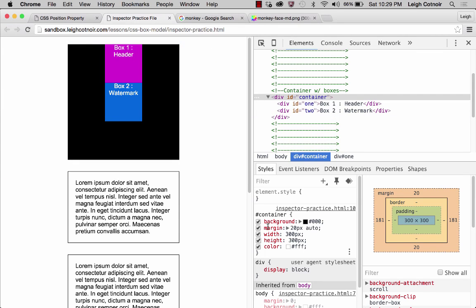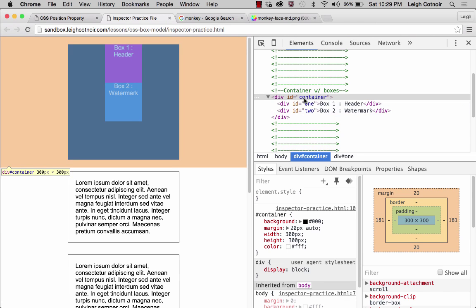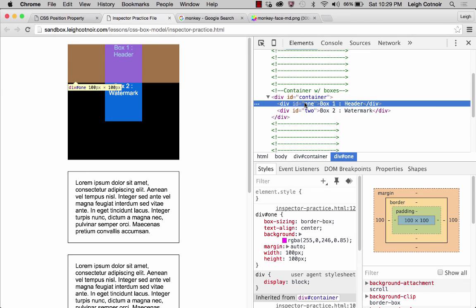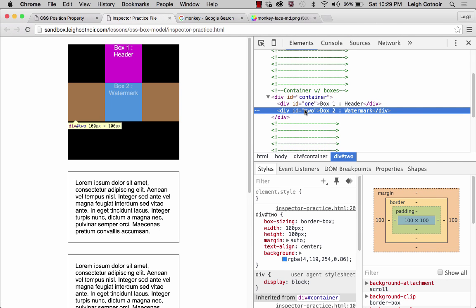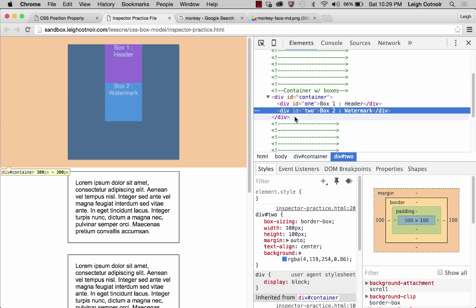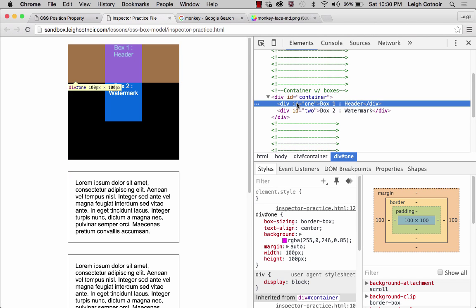And you'll notice that I could interactively start to change these things, right? So container doesn't have a position, the div whose ID is 1 doesn't have one, the div whose ID is 2 doesn't have a position, right? So that's all well and good. Now let's go back to box 1, and we are going to make that sort of a header.